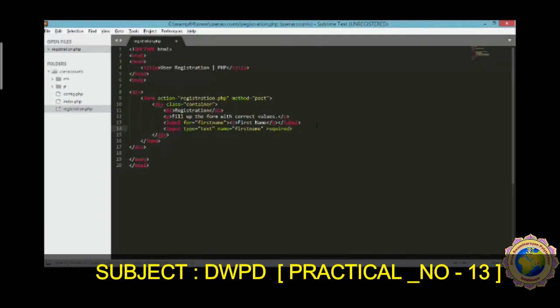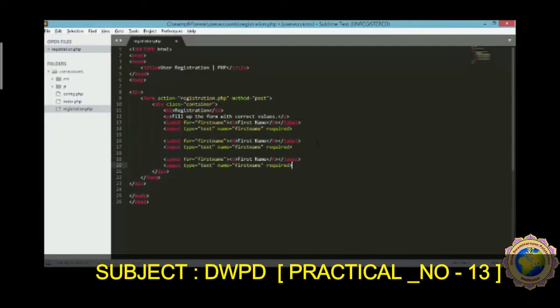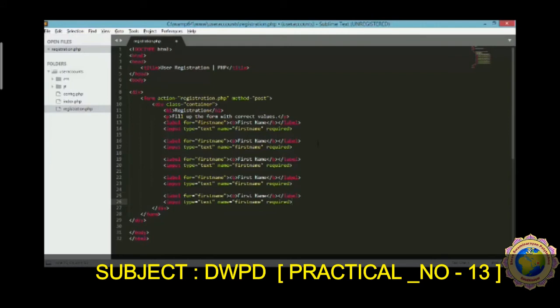Then this required attribute is nothing but validation of the text box. It is compulsory to fill up this text field, so it is given as required. This is the same for the other fields. Copy this: the first one is the first name and the second one is the last name.